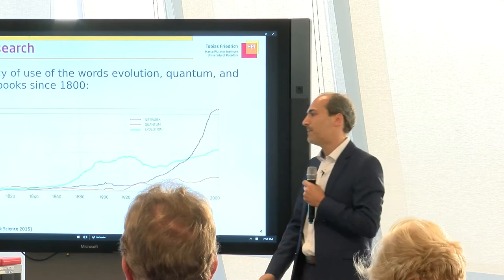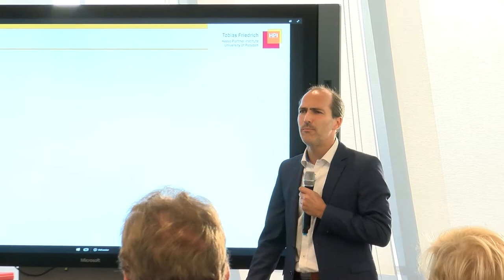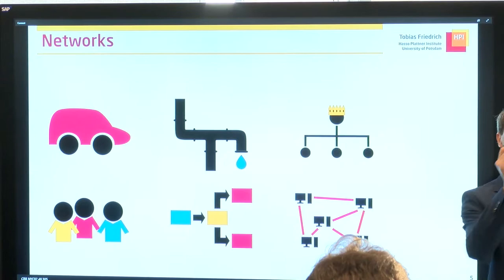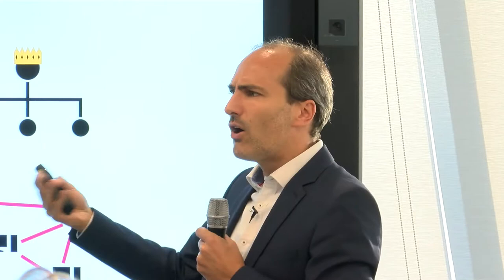But what sort of networks do I mean? Well, think of traffic networks, or infrastructure networks, or hierarchies, or social networks, or some processes, business processes, or just computer networks. All these sort of networks are technically just a number of vertices and connections between them, edges, nothing else. So on an abstract level for a mathematician, all these sort of networks are technically the same, because they are nodes and edges. Maybe they are directed, undirected, weighted, unweighted, but at the core, it's edges and vertices.